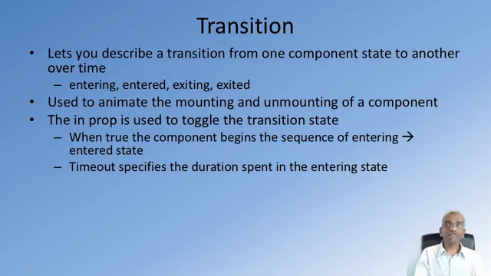Now, you can specify a timeout period for the time the transition dwells in the entering state before it enters the entered state. Once it is in the entered state, the transition is complete, and then your component is stably shown. When you are unmounting the component, this will trigger the exiting state and then the exited state in that sequence. So you can specify the timeout for it. We will see how we make use of these as we go through the course.